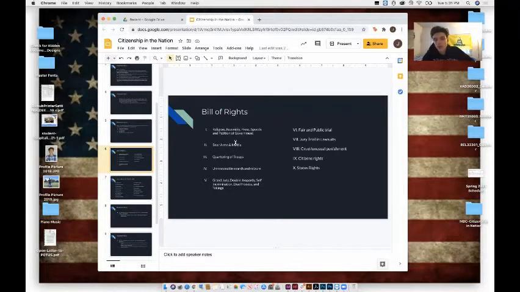They really wanted to make sure that these are pretty sturdy rights and they can't be easily overridden. So I'll be getting into the first 7 of these a little later, but this is just a quick overview of that.